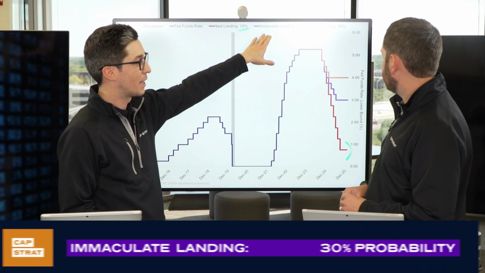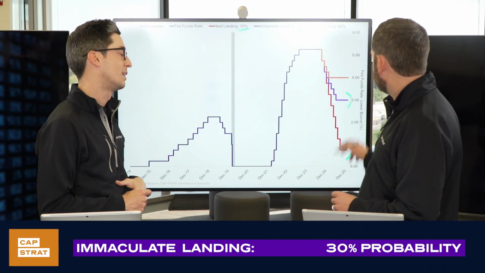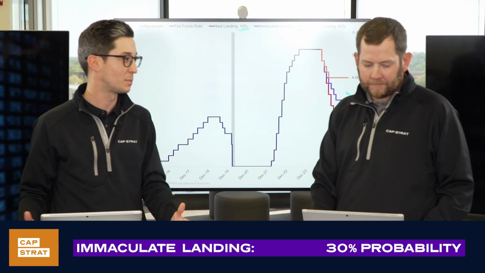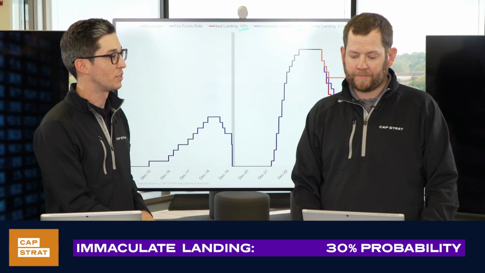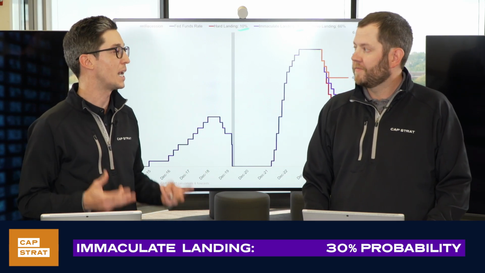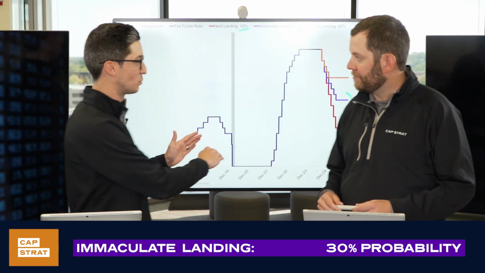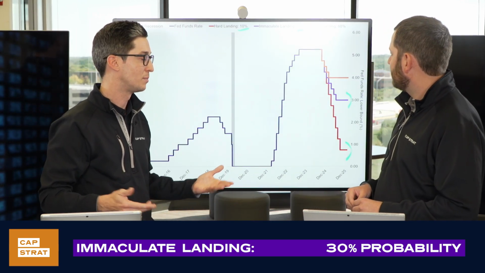The immaculate landing we still have at 30%. Why is that? Well, if you look back at the roughly 150 rate cutting cycles across developed central banks since 1960, 25 of them you would call inflation abating rate cutting cycles, which is exactly what's happening now, right? Inflation was too high for too long, and now it's abating. Yep. And so you can start cutting rates.